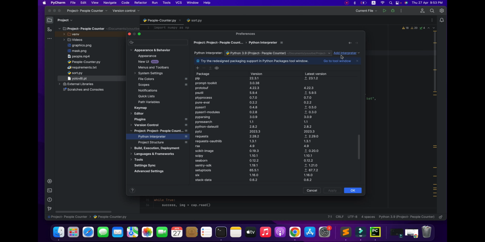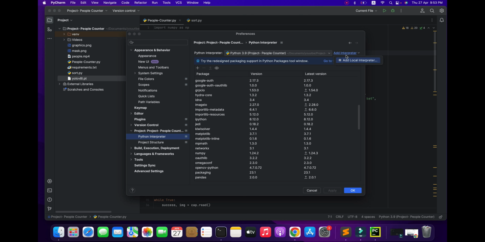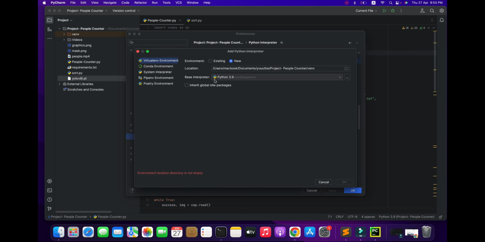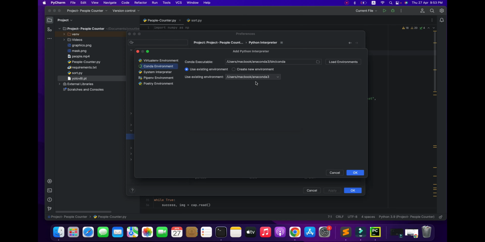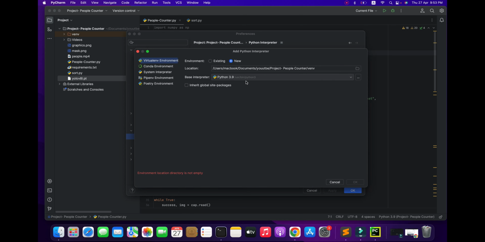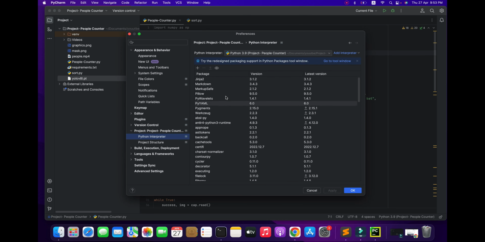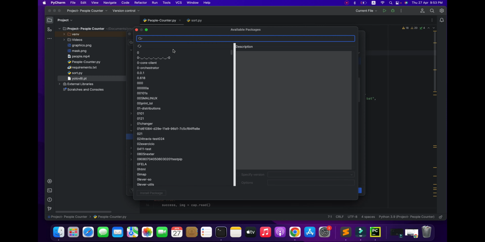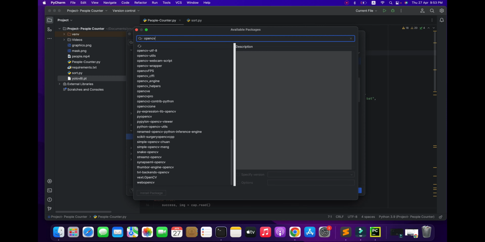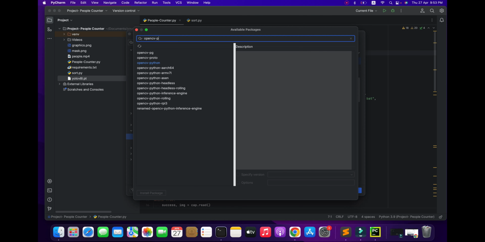I click on Python interpreter and add a local interpreter. We are using Python 3.9. If you use another Python with a Conda environment, you mention it. So we are going with the Python 3.9 version. And we need some dependencies, OpenCV.